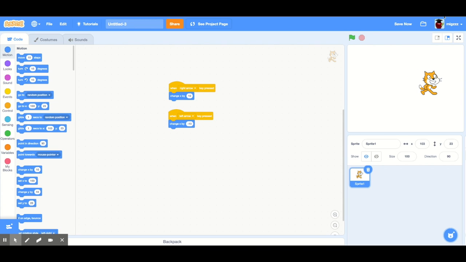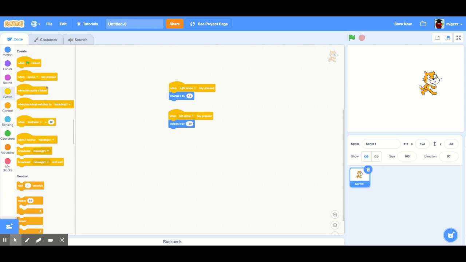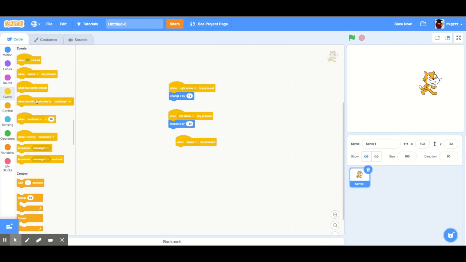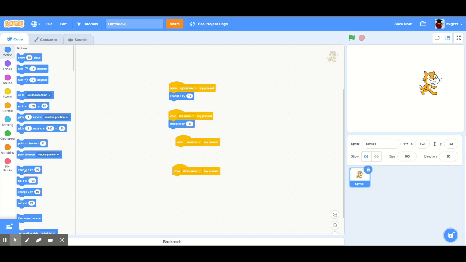From then, students are going to want to have him move up and down. So let's go ahead and build those. So events, I'm just going to drag both of these out here. We're going to do up arrow, down arrow. Now another common bug or mistake is they'll go straight to X again. And they'll be confused because I press the up arrow and he moves to the right. And you remind them, hey, we learned X and then there's this other one, Y, right? And so we're going to change Y. We're going to change Y. And make this a negative because we want him moving down.